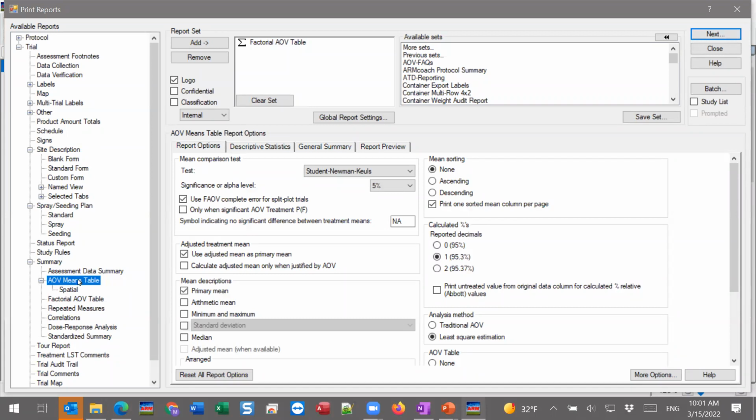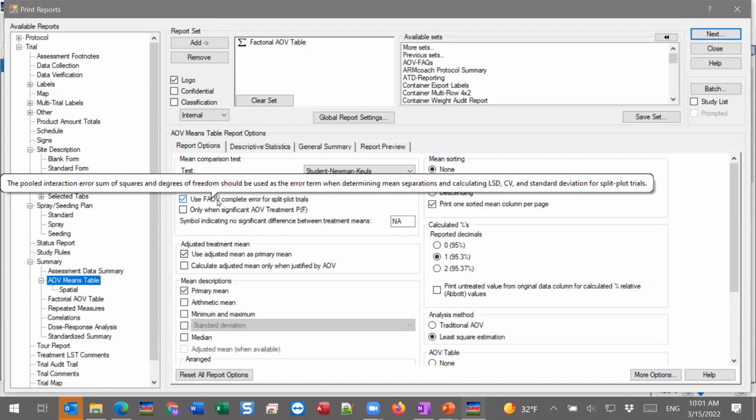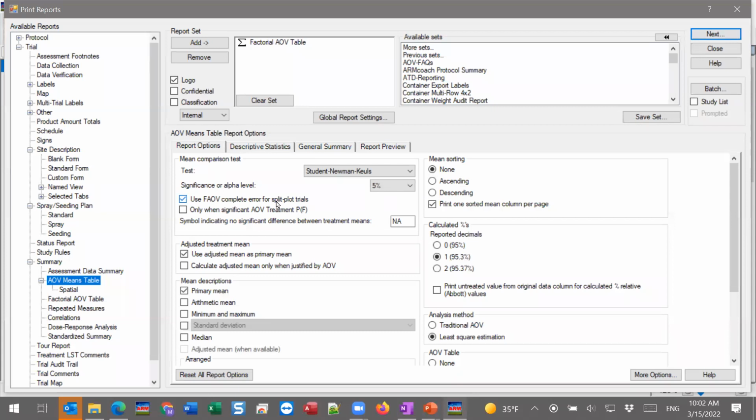Yes, so on the AOV means table report, there is an option that pertains to the factorial. So this option to use the FAOV complete error for split plot trials. That's a lot of statistical jargon for that basic approach that we mentioned, where we can have the analysis be aware of our restrictions in the split plot trial, essentially.